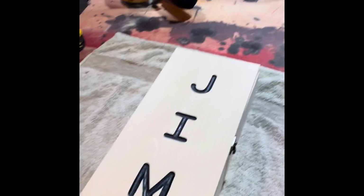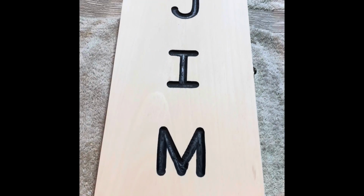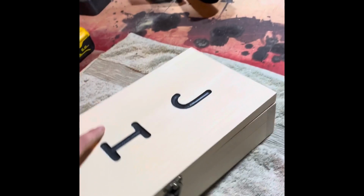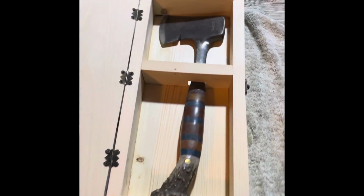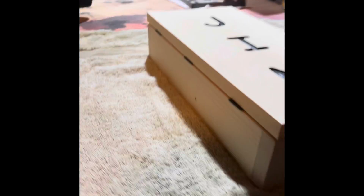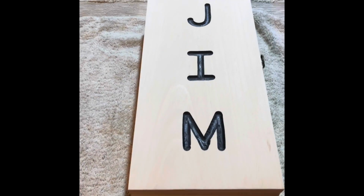Right, here it is, done. The box is done. Got the clasp on, got the paint job fixed, got the hinges on. Let's see, this clasp is really cheap, easy to put on. Hinges work beautifully. Everything's pretty flush for the most part, except right here in the corner, but yeah, I'm not gonna worry about it. I think I did a good job for my first box.